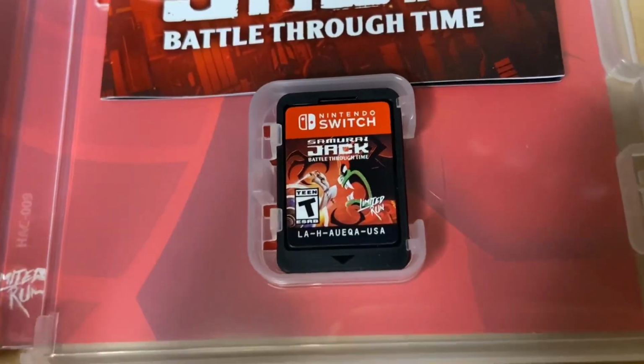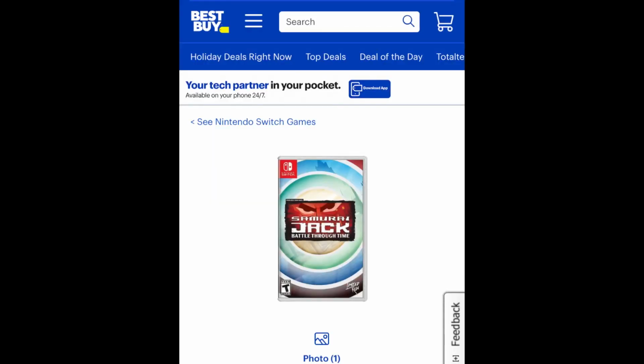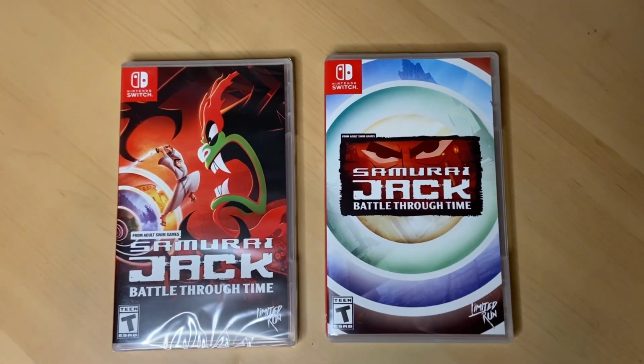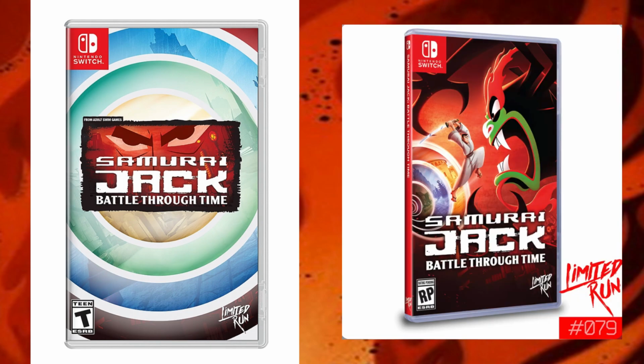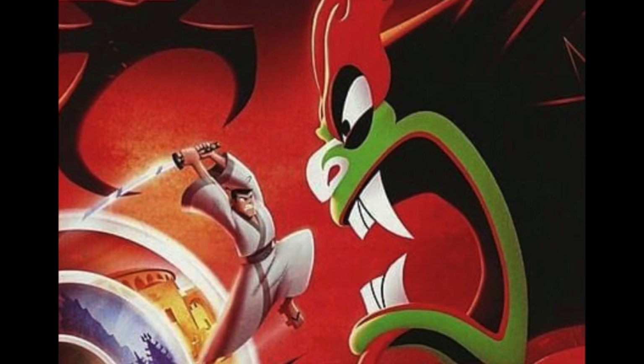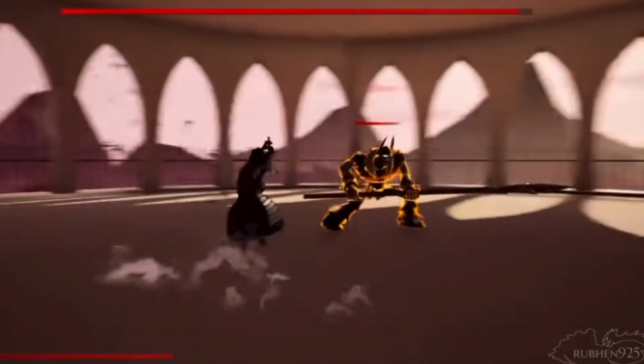Although the game itself is the same across the different versions I own, the other physical copies I have are both the Best Buy exclusive box art, which is not only not rarer than this version, but also as much as I like this cover with the classic Samurai Jack eyes, it is objectively not as good as the original cover. I mean, come on, look at this. It's so fucking badass.